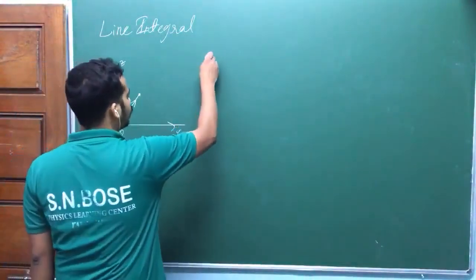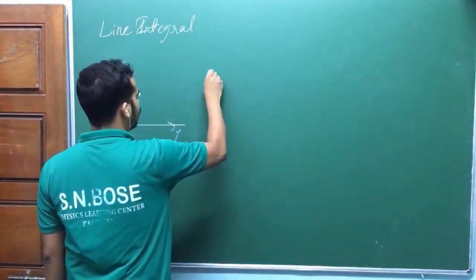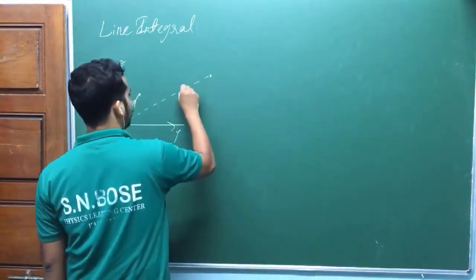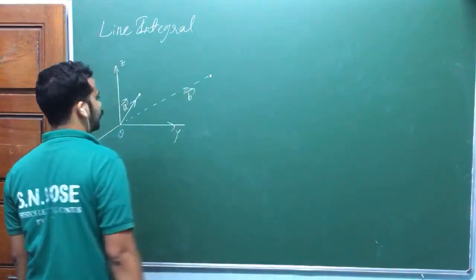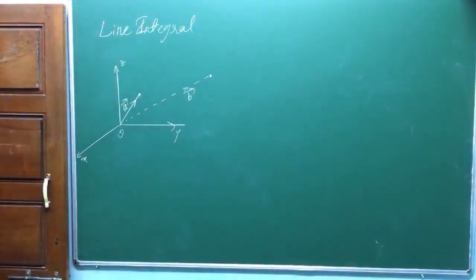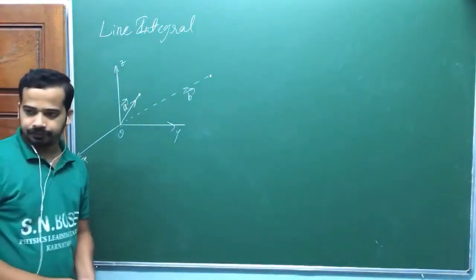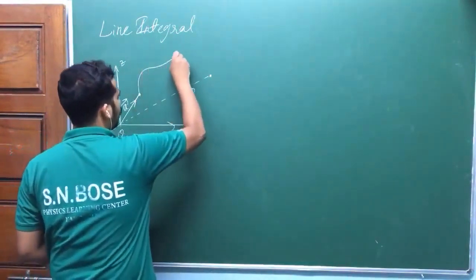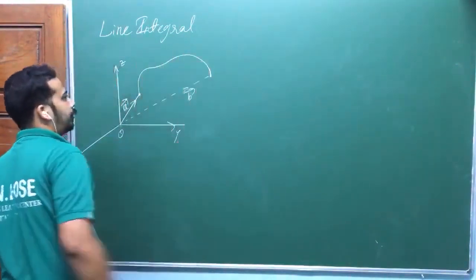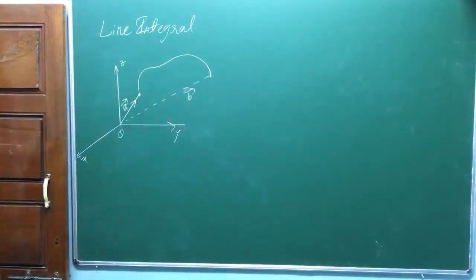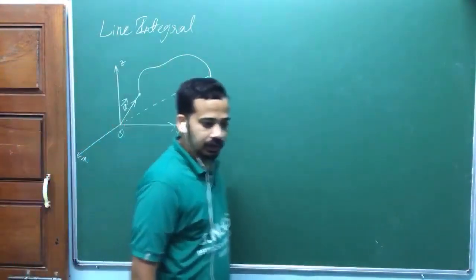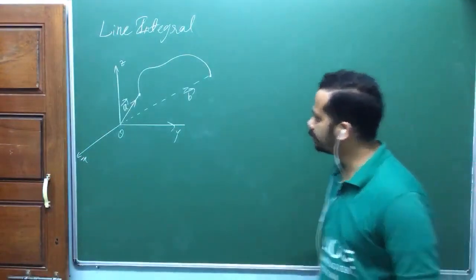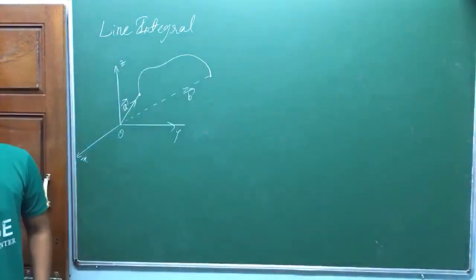So let me define one more point in space. Let me call it B, okay? So its position vector is B. Now I will go from A to B. So again, in some particular path, there are infinitely many paths linking A to B, isn't it? Infinitely many paths. Let me choose one of those paths, okay?